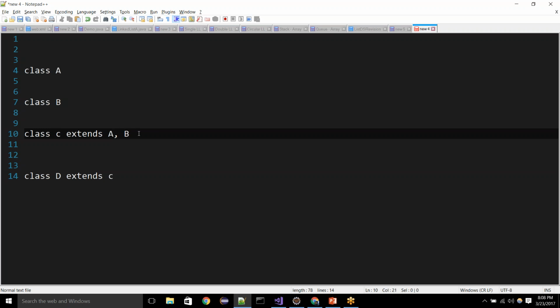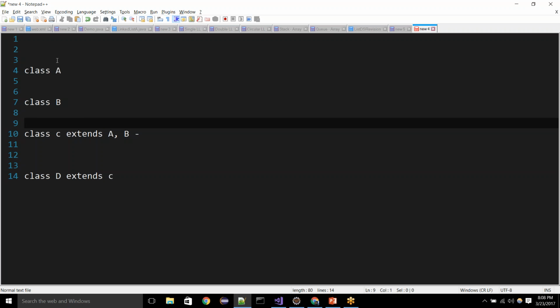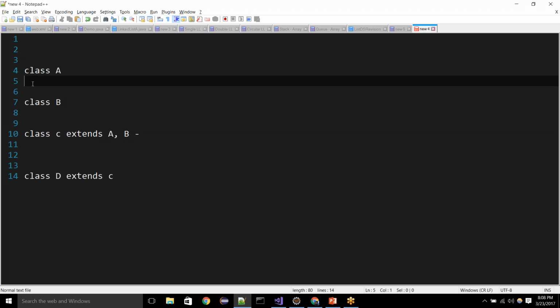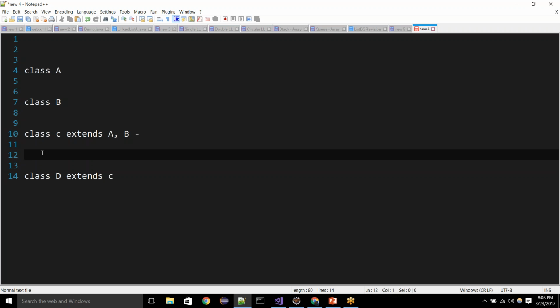Why is this not possible in Java? Because A has some method and B has the same method, for example a display method. When class C extends both of them, you have two display methods. You can call the superclass display method with the super keyword, but when you say super.display, it has two superclasses, so which superclass to consider?